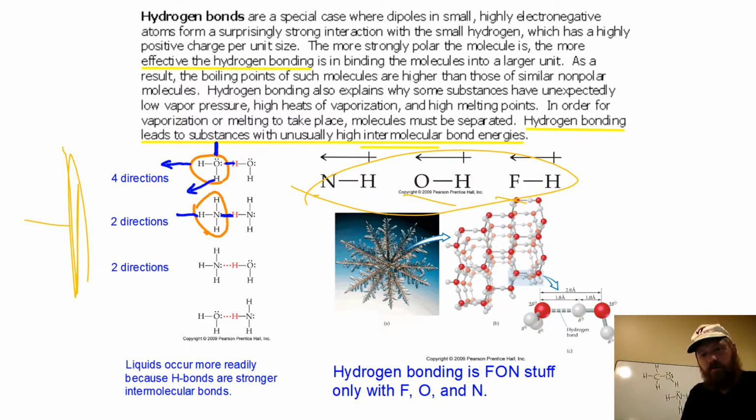With the ammonia, there's only 1 pair of electrons per ammonia. So even though there might be 3 hydrogens reaching out, there's really only 1 that they can attach to ratio-wise. So there's going to be 1 that can reach out and grab on. The other 2 can't do anything. And then there's going to be a pair of electrons on the back of the nitrogen that can grab a hydrogen from some other NH3. So there's one out and one in. So that's why ammonia is easier to boil or vaporize than water. All right, let's see what else we can do here.